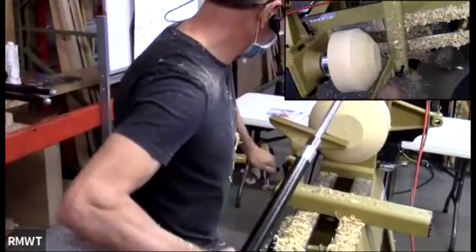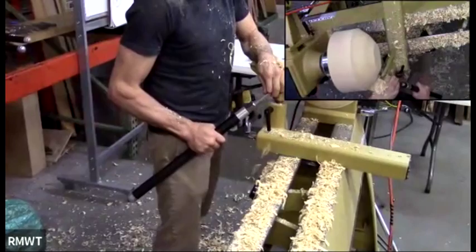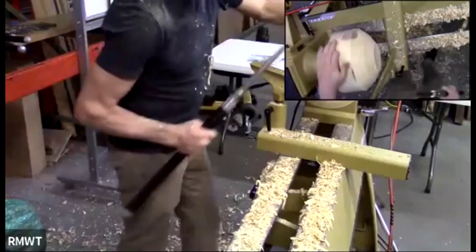So this is push cut. I'm holding the end of the handle. And you might think, well, that's a bit weird. He's pushing all around. Why don't you just pull round? Well, the problem with pulling round like this is if I take any volume, I destroy the fibers. So right here, see the lifting of the grain?